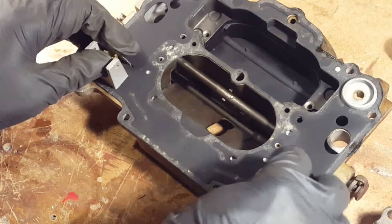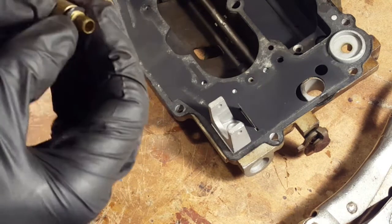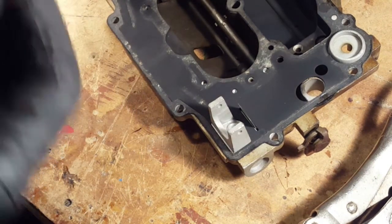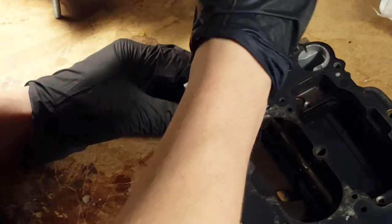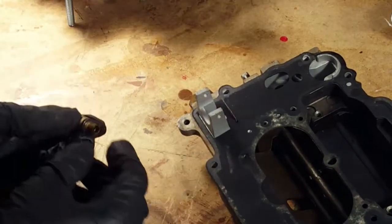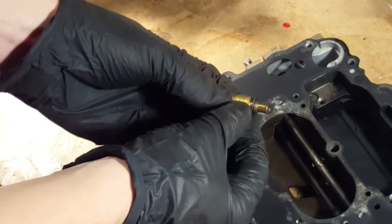This one's stuck. So, yeah, there we go. Oh, and there's a washer on here that goes. Yeah, I think there's a new washer in the package. Washer. Yeah. Okay. So it's not tight. It's not tight. No. Okay, which is a good thing. Did I? It was on there, right? Yep. It's all on there. Okay.